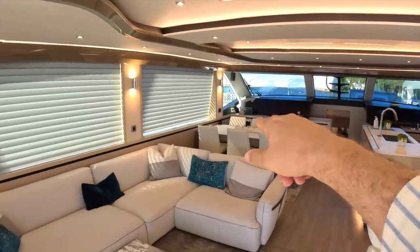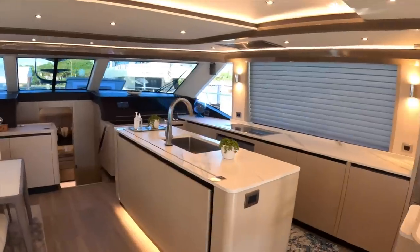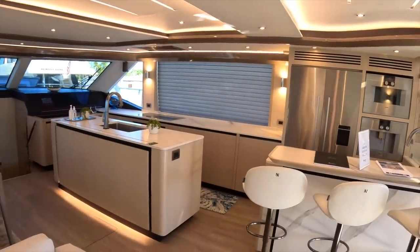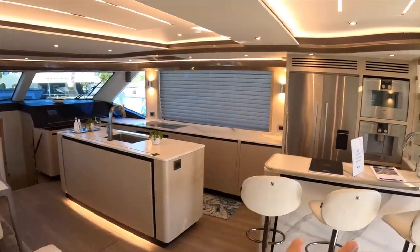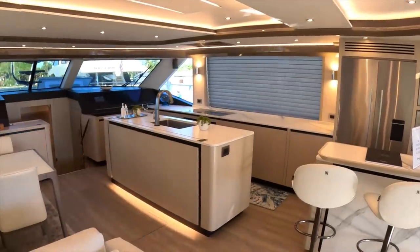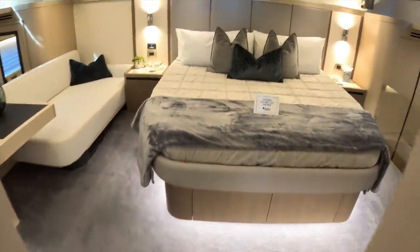The dining area is up ahead, and then this is a really lovely big galley area. And what's great is a lot of these are owner operated. Of course, you can have a crew, and there is a crew space which I will show you, but just for a family on their own, the ability to have all this as one big living space. You've got your little bar area here, you can cook here, chat to people here or here. It's just really, really social, works very well indeed. What we've got down here then is a massive owner's cabin right up here in the bow.